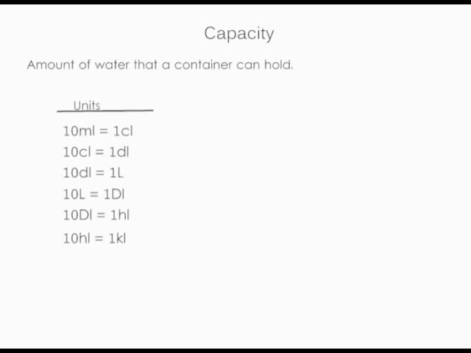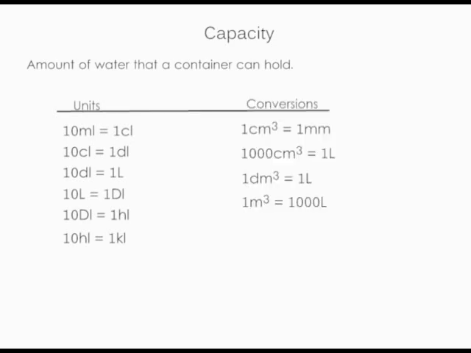And now we move to capacity. Capacity basically refers to the amount of liquid that can be accommodated by a container. Capacity is measured in liters together with its subunits. The common units are milliliters and liters. When we know the volume of a solid, we can calculate the capacity using the following relationships.